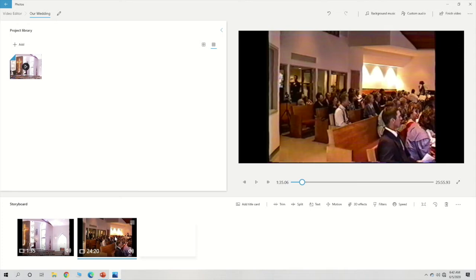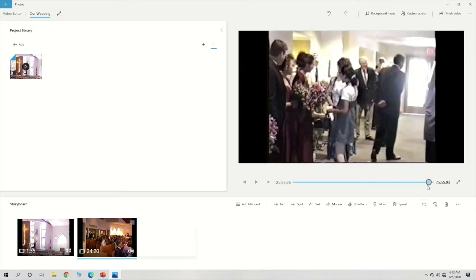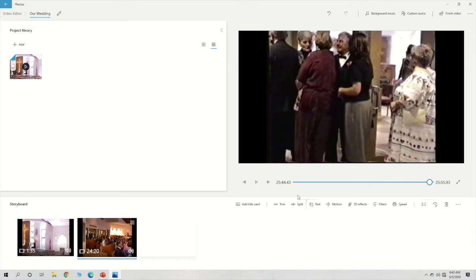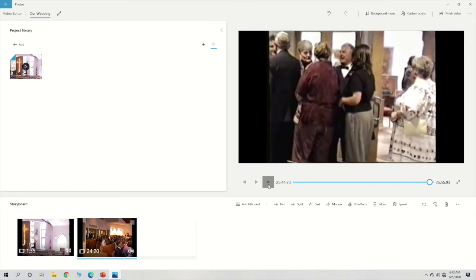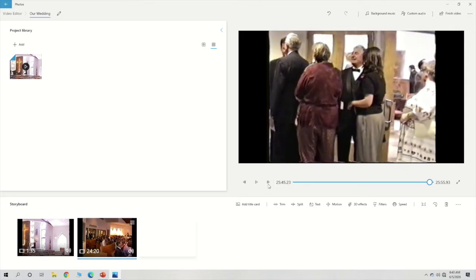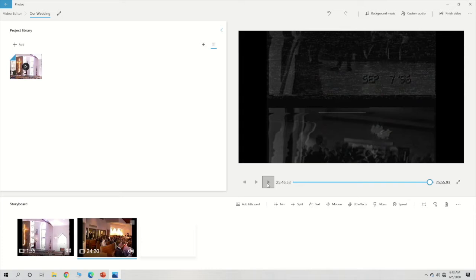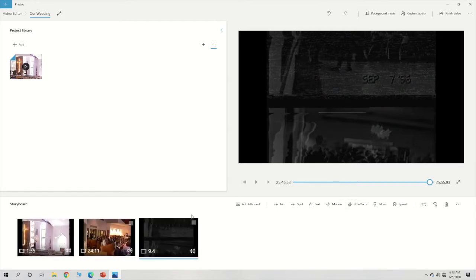Then I know at the end, my video goes to the reception. Let's just scroll along here and see what else we can see. So we have the receiving line, and then I know for just a few seconds it splits to the reception. So I'm going to advance it one frame at a time using the triangle with the vertical line that's to the right of the play button. And this helps you fine-tune where you want to actually split your video. So there it is. I click split, and now I'm in that screen again. I have my major part and then the 9 seconds left. So you can see I have 3 parts to my movie.